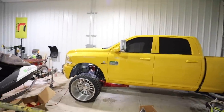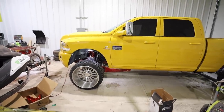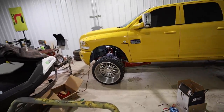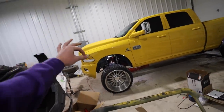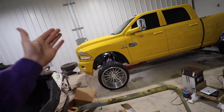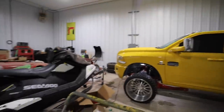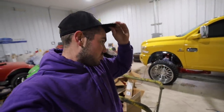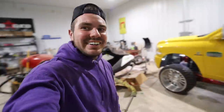There you freaking have it. Oh my Lanta. Have you ever, I mean ever, seen a yellow vehicle look this freaking crispy? I can't even explain to you how excited and happy I am with how this thing turned out. All we did is literally take this through the car wash the other day, and it looks so freaking good. All the dust is off of it. The yellow paint is beyond popping. Look at this, guys. Oh, baby.